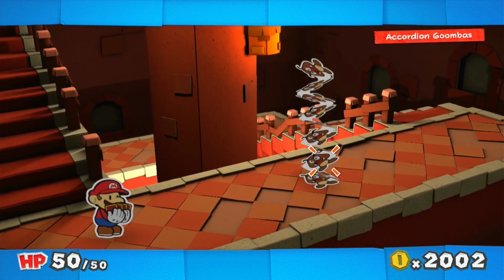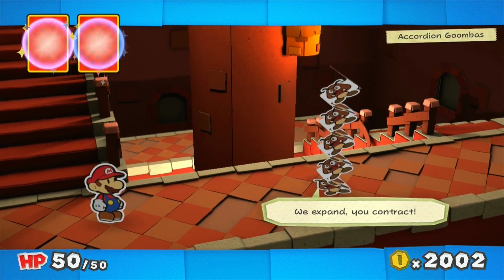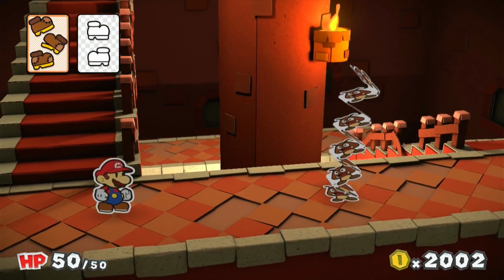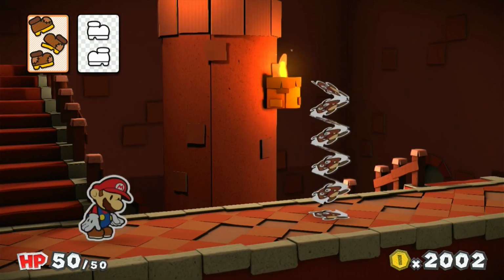I did have an encounter with this accordion Goomba where Kamek appeared and messed up the battle. You can't jump on this guy or he'll fling you off, so I was stuck fighting this guy for a while because I couldn't see my hammer cards. Kamek is always annoying to deal with.